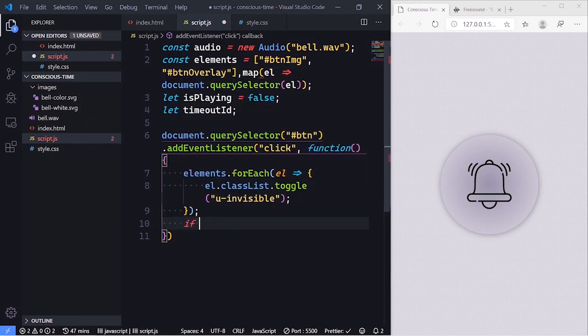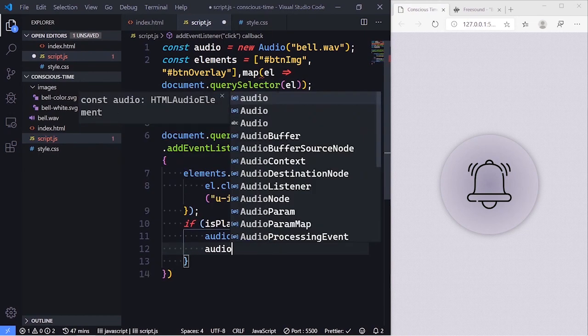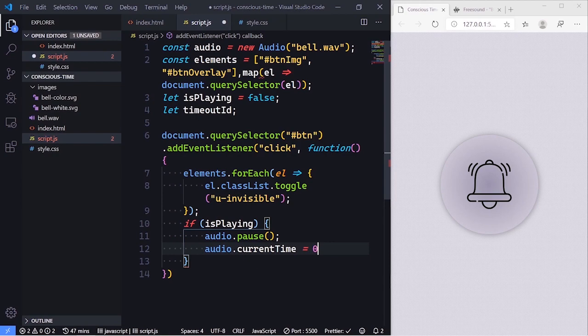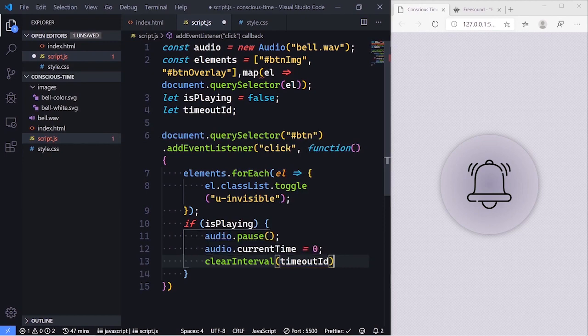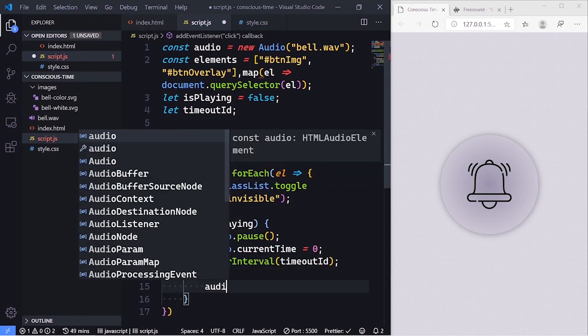And regarding sound, if it's playing, then stop playing and reset the timer, like this, and clear our interval, timeout ID here. Else play the sound. Audio play here.